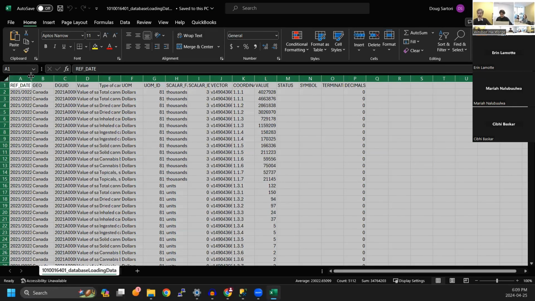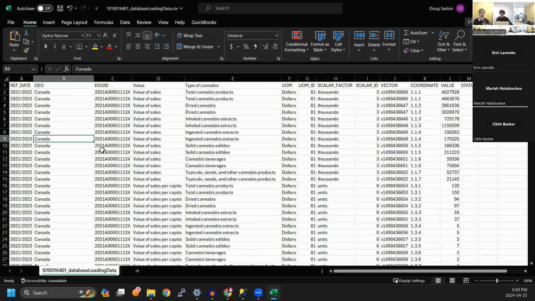Because we chose the version of the CSV file that represents database loading, that means that we get one row per data point. And that's really valuable because this is a very unopinionated representation of our data. We don't have to worry about the way that it has been aggregated or pick apart or extract anything from a tabular structure. What we have here is one row in our CSV document that matches up to one row in a database or one row of our data.